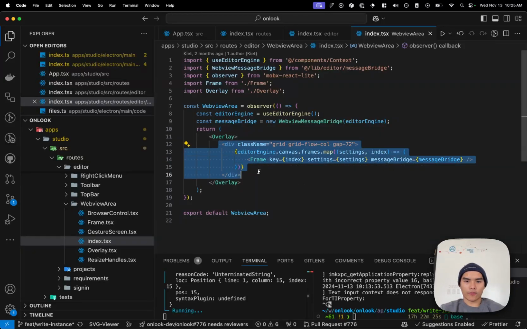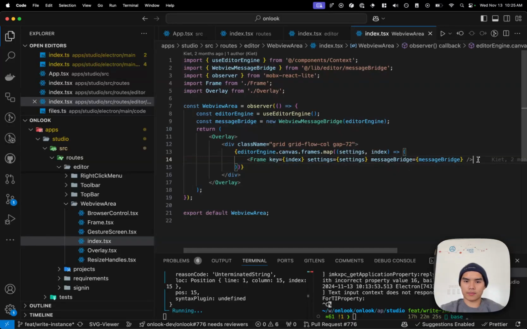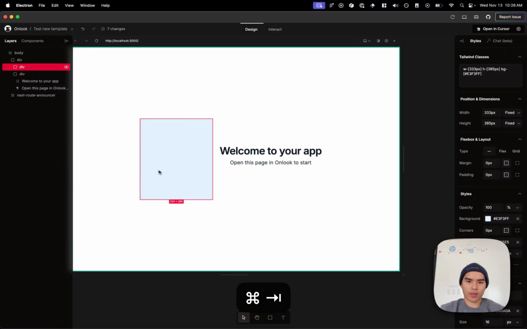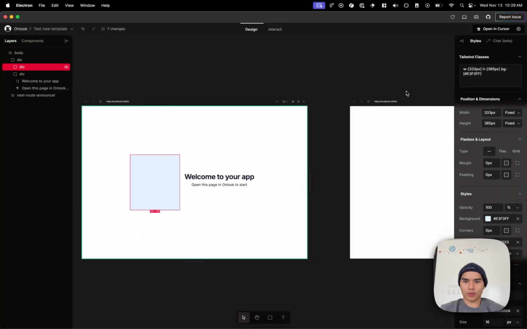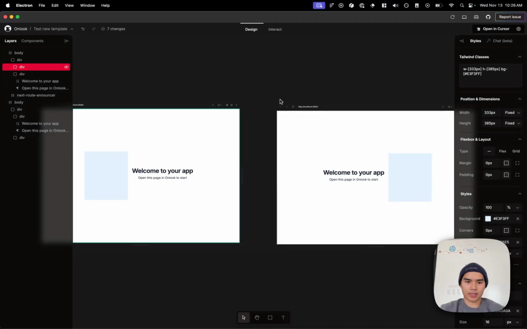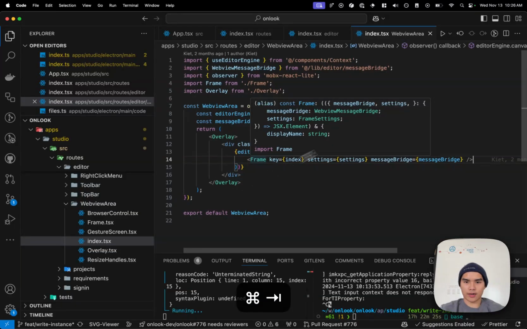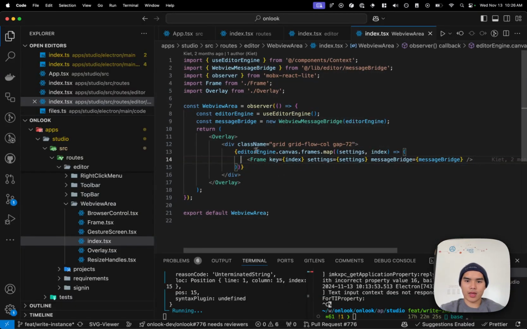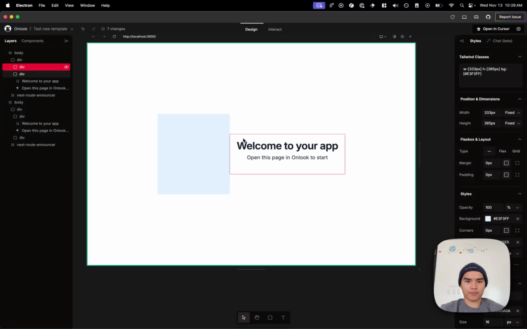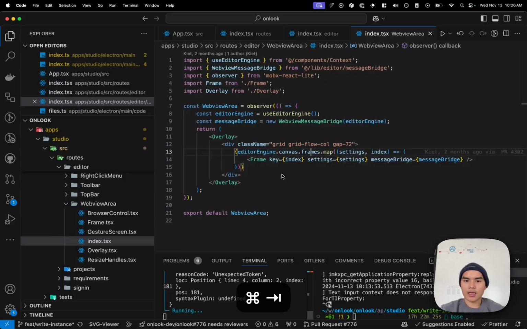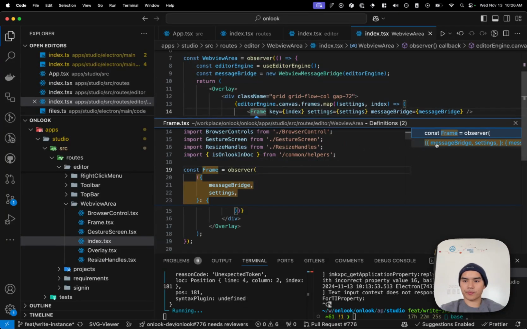And within the overlay, there are multiple frames being drawn, and the frames are this thing right here. The reason there's multiple is because when that happens, there are now 2 frames in this frame array that we're displaying here. So let's go back to being 1 frame. Let's get rid of that one. So let's look at this frame.